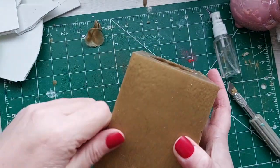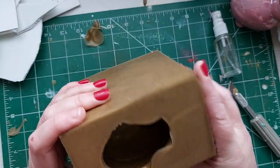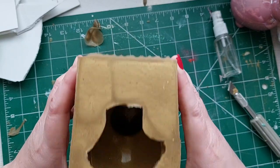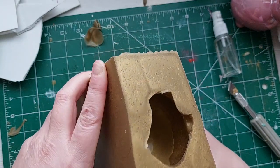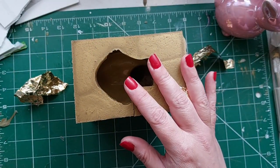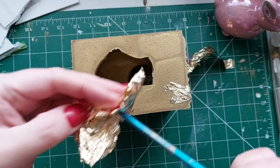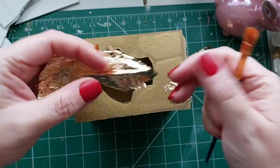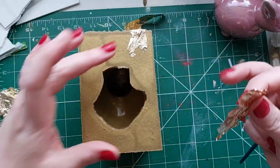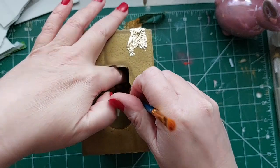So when I held the mold firmly between both hands, that cut, that slice that I'd made in it, practically disappeared. Now here's the scary thing, because now I have to fill it up and hope that the resin doesn't just seep straight out of that slit. Now, people that do cut their molds, I've seen them use rubber bands to hold their molds back together again when it's time to fill them up. Now, I don't have any rubber bands because why would I have rubber bands? And instead of ordering them, I decided to just go my own way and we'll hope that it works. And that's the story there.